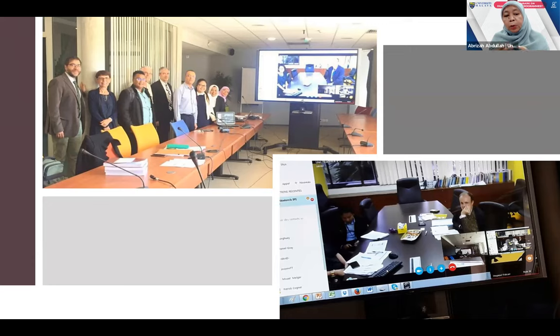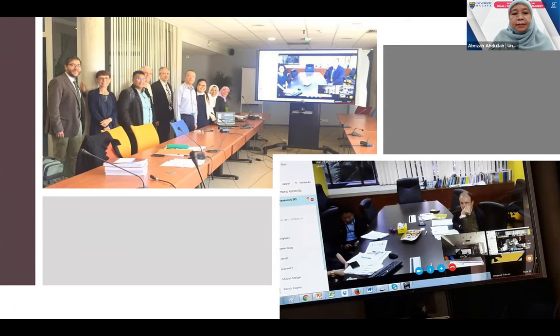This is one form of support, where we have a dedicated supervisory team and also the faculty giving support to the candidate for the examination process. It's not just handling the examination process there, but flying in the whole panel of examiners to France. Here you can see our staff arranging and bringing in the ambassador in Malaysia to IPS during that time, because he was also interested to participate as audience for the viva voce.